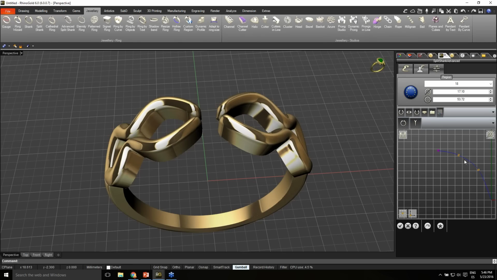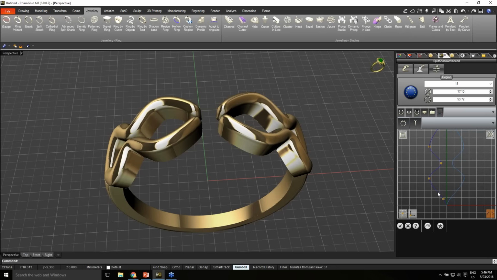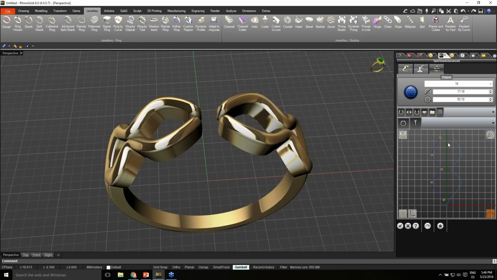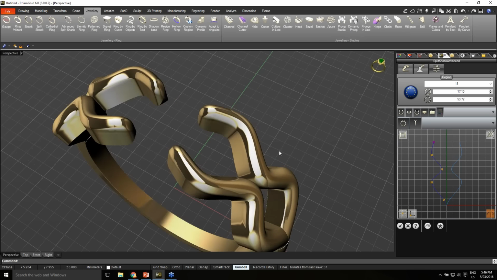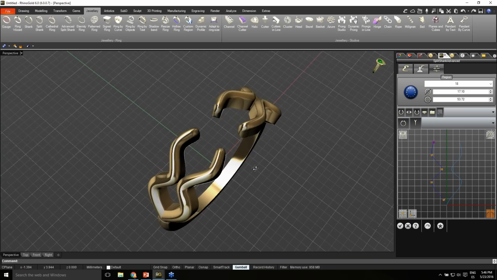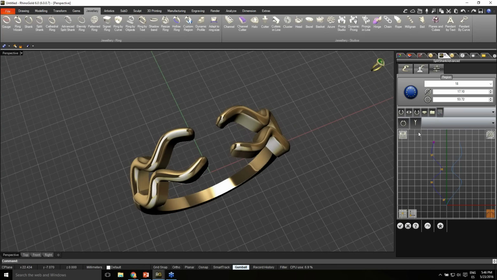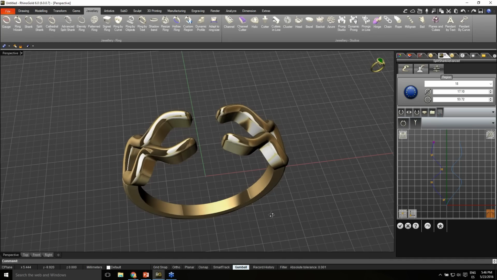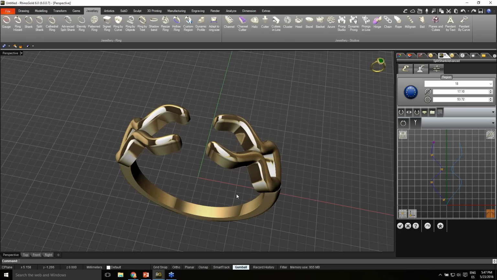In the side curve we have the option to use symmetry. By default it's on in this ring, so I can easily change my curve, something like this, for instance. As you can see, when I change my curve in the side panel, the ring is automatically adapted to the new curve. So the idea is to be able not only to control the ring with all these options, but also to use these advanced curves to make sure we create the ring exactly as we need.